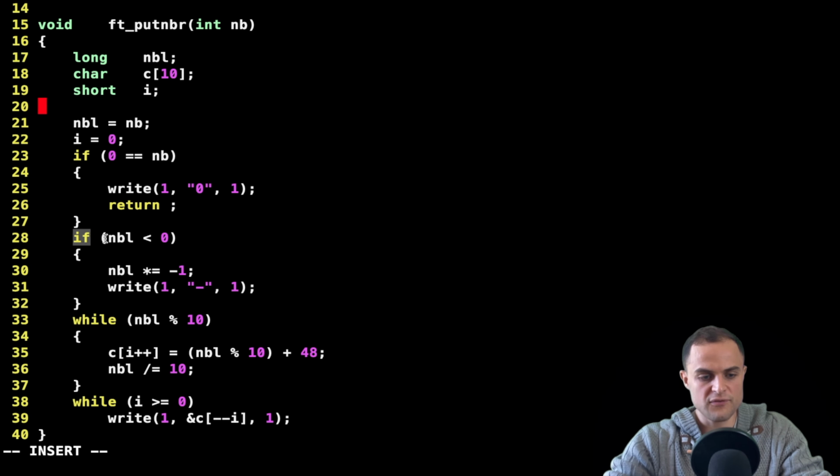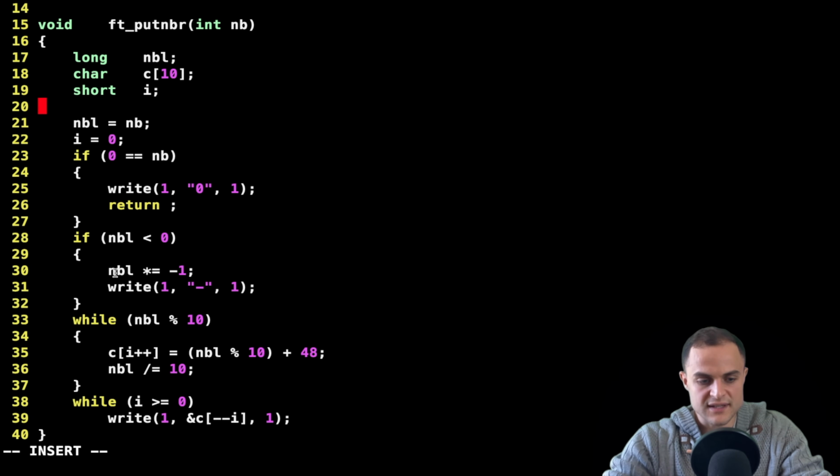On the contrary, if the number long is less than 0, here I use my copy variable, as you can see. What do I do? I say invert my copy to a positive value, okay? I just multiply the negative number by -1, so you perfectly know that I just convert the number, and I write the minus. So now my variable is a positive long integer that I can process.